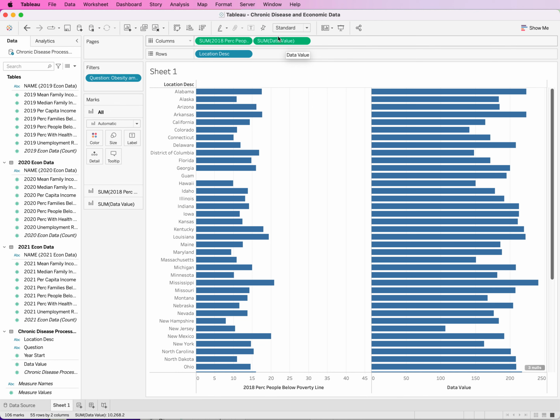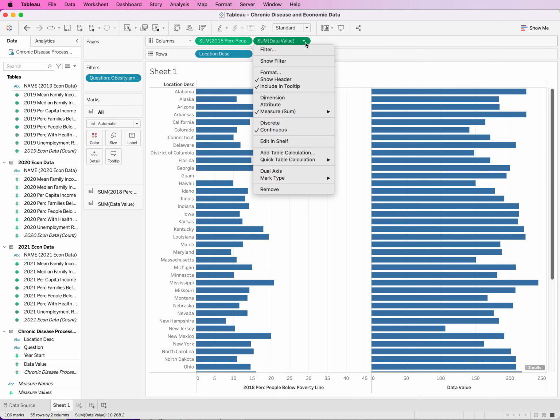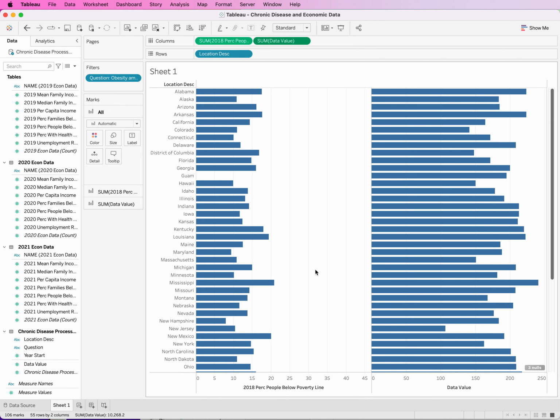Now, if you mouse over any of the data values for the chronic disease data, you'll see that the values are very, very high. And we can't solve this by changing the aggregation method at this stage, at least, to average, because that would give us the average for all of the years that we have chronic disease data for.